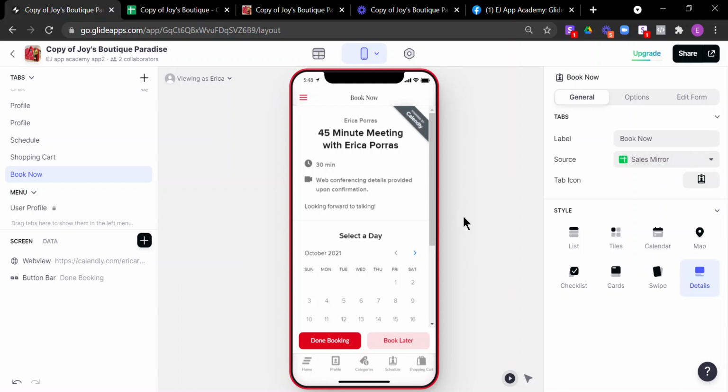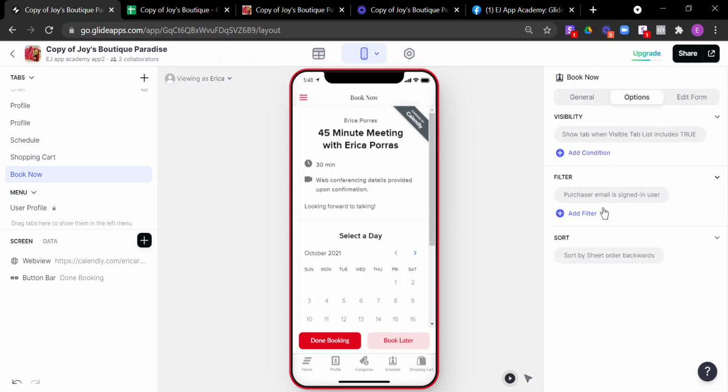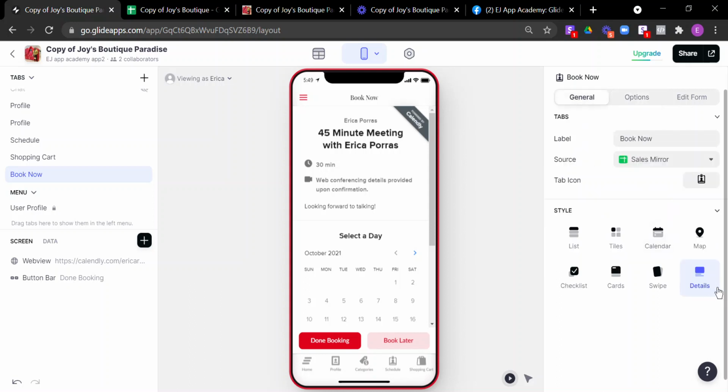Well, if you don't have a sort here, well, I set the sort to backwards, right? I've never seen that being used. Yeah, if we had this set as an inline list, you would see all the rows. And when you change this order to backwards, it basically just puts the most recent transactions at the top. That's what would happen if you saw the list. But since we're looking at it as details, we're only seeing one row, and so it's showing you the latest row.